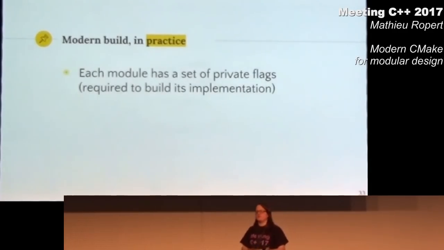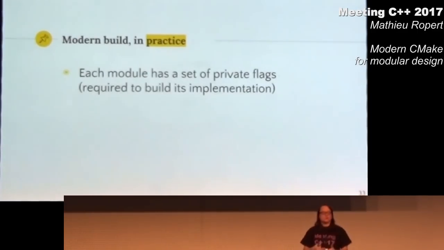So basically anything that is linked to your public includes, and anything that appears in your public includes. Whereas the other part, the private part, is what's linked to your implementation. How do you actually do the stuff you're exposing? And that's only a concern to you. It will not propagate anywhere.